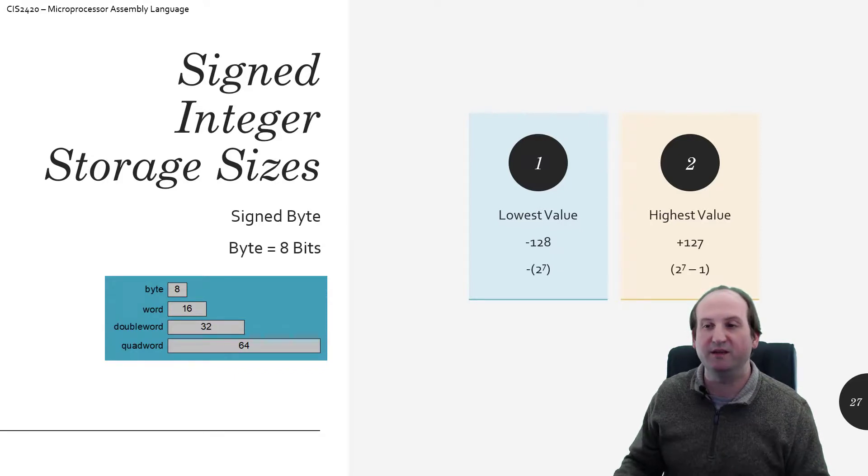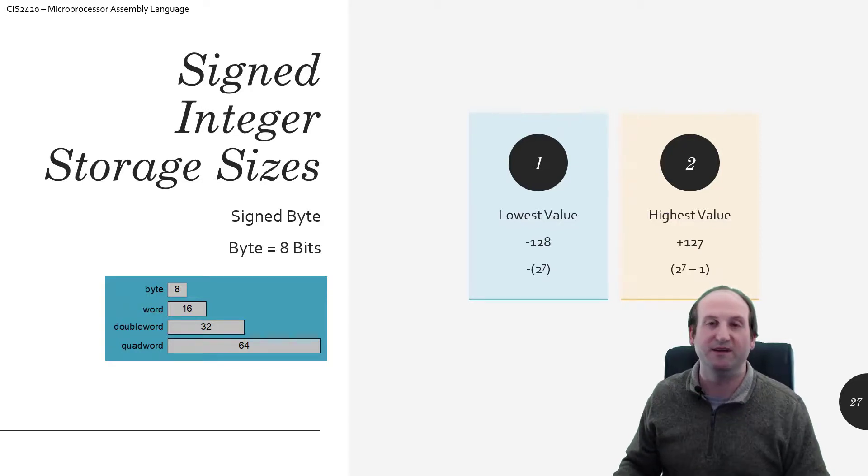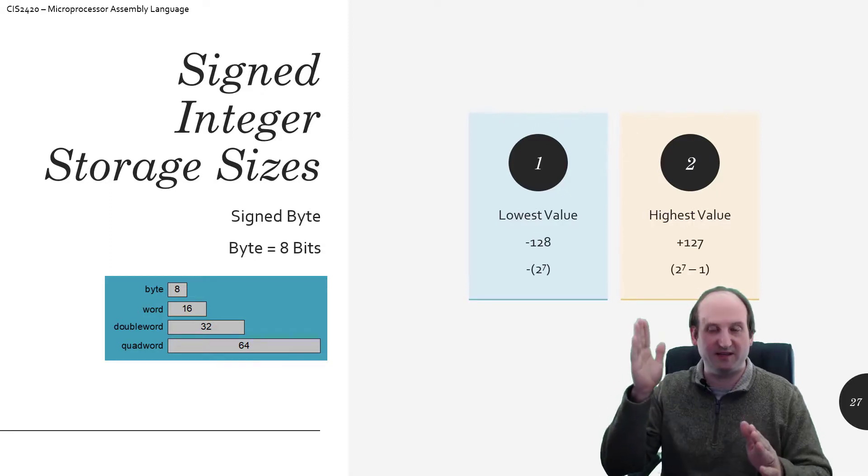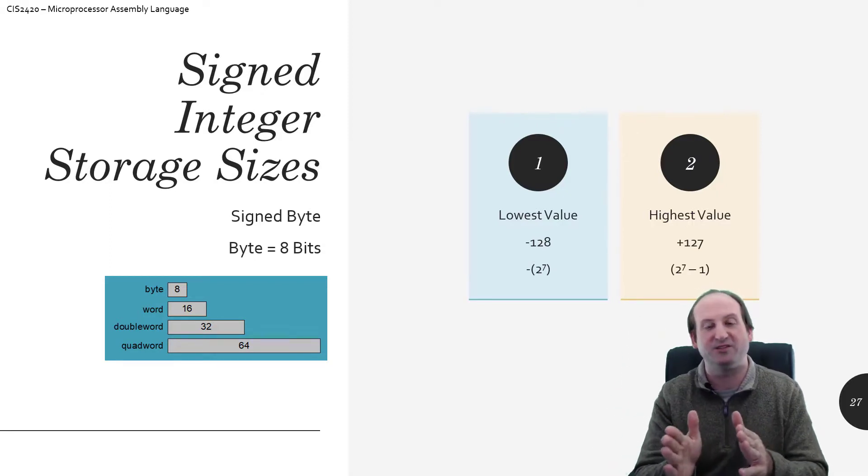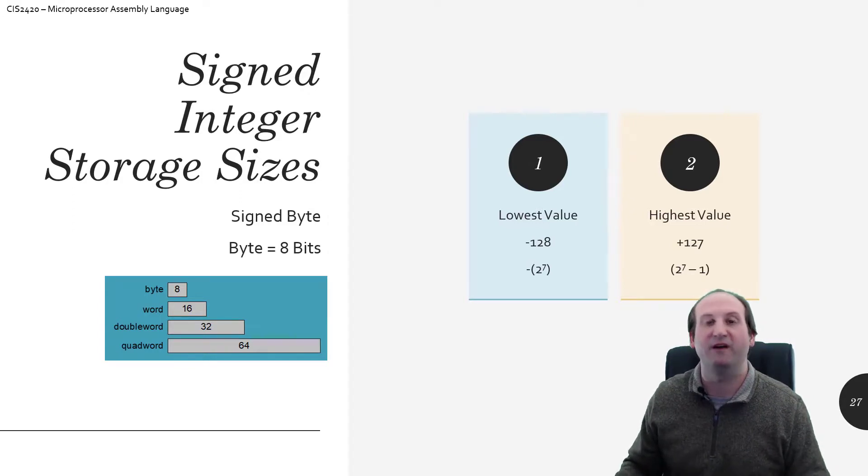So in this case, for eight bits of storage, if this were unsigned, going back to the previous video, the possible values would be a minimum of zero, which were all switches off, all the way up to 255, or 2 to the 8th power minus 1 for all switches being on. But here I have to tell you this is a signed number, so we're going to treat this much differently. We're going to take those 256 values from 0 to 255, we're basically going to take a line, cut it right in half, and shift everything over so that middle point is right there at the zero.